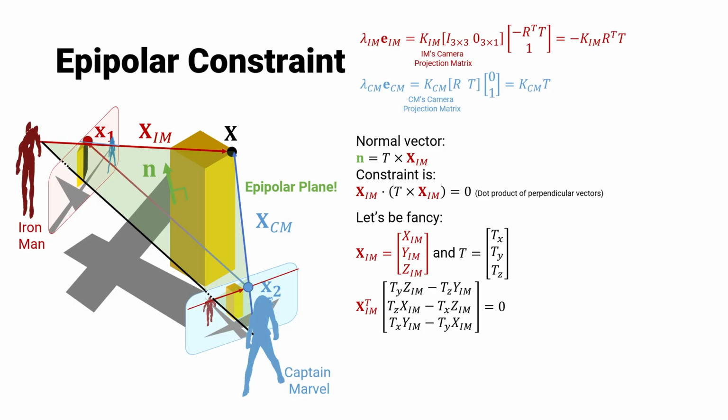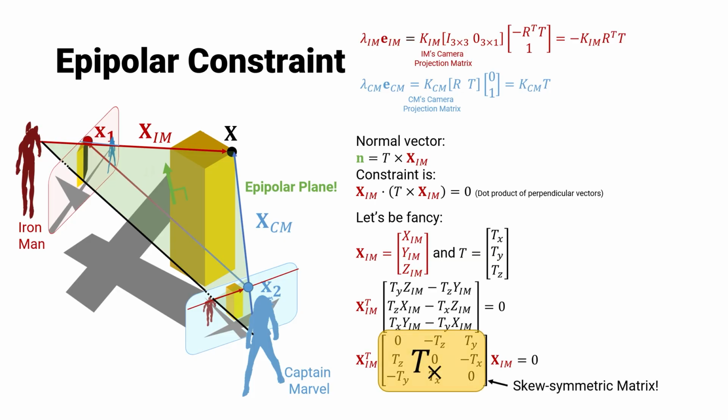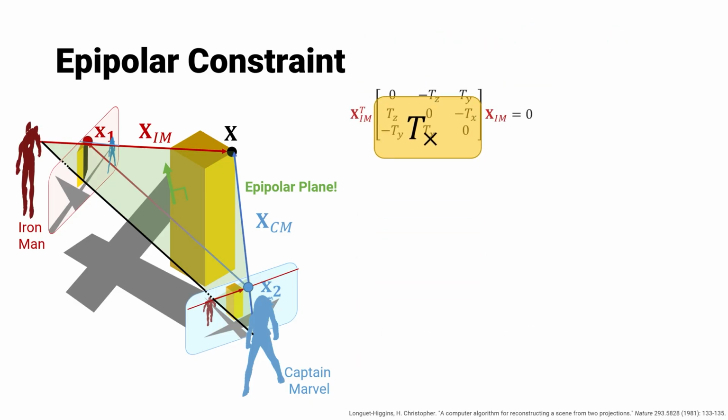So we can basically merge these two cross products and write it like this. Since we have written this as a 2x3 vector, we can split this into a skew symmetric matrix, where we can write this as a bilinear form. This skew symmetric matrix can be represented as T cross. It's the translation vector, and the skew symmetric matrix represents the cross product with this translation vector. So this is a trick which lets us do a lot of cool things in the future.